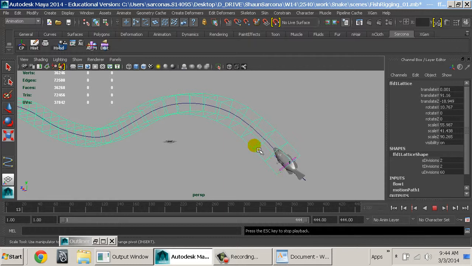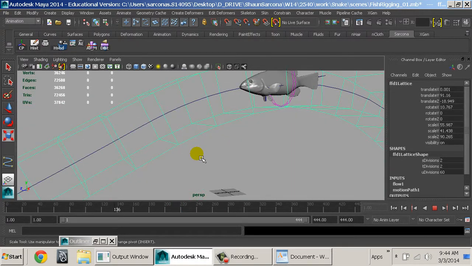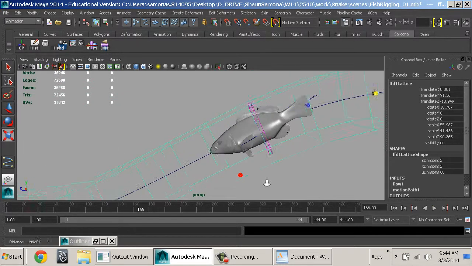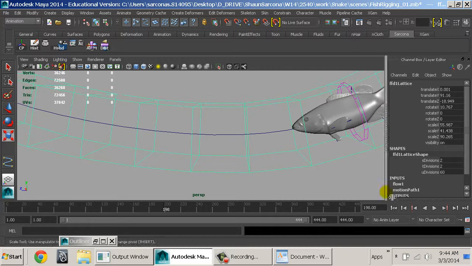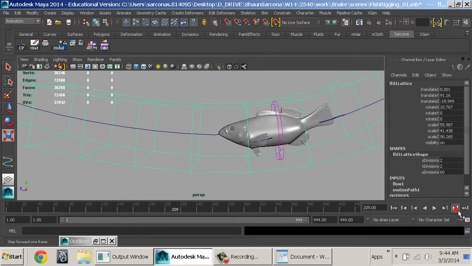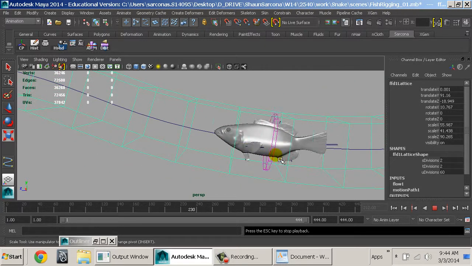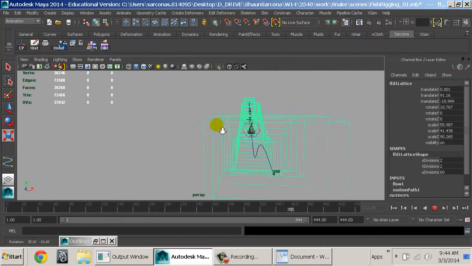And as I rewind this and hit play, I'll see that the fish is swimming along it. And you actually get this nice little rippling effect on the fish as it goes. Okay, it might be too strong, and I might need to increase the divisions on there. But we'll see that everything is still working.